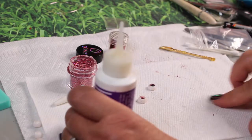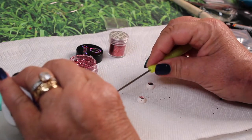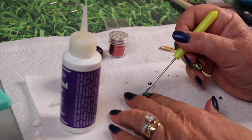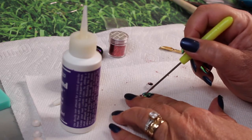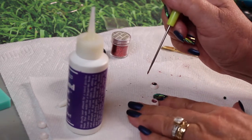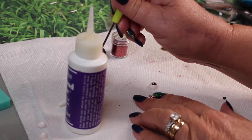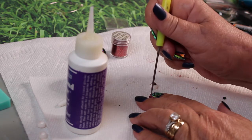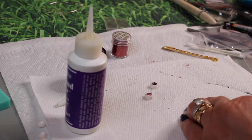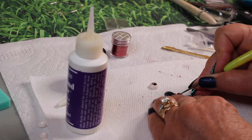And then I'm going to work on this other one a little bit. Let me see if I can get the glitter off of this before it dries. So once again, just sort of positioning that diamond glaze on the upper part, and then we'll see if we can get this to stick to it. And that looks pretty good. And now we'll put in this pupil. Press it down.